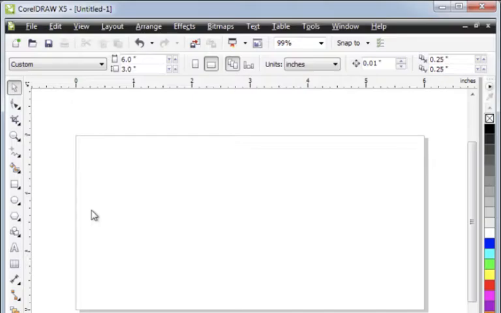Creating vertical text in CorelDRAW. In this tutorial, we take a look at how to fit text to a path. Typically, the most common question I get asked is how to fit text to a circle. We will take a look in this tutorial on how to fit text to a circle, and later on we will take a look at how to fit text to an irregular shaped line.